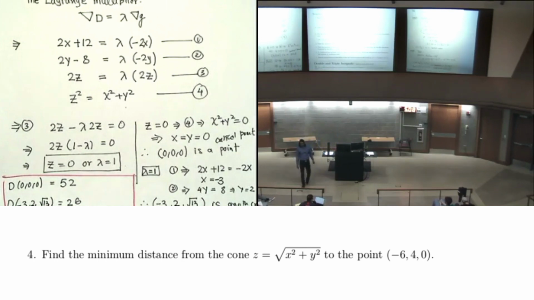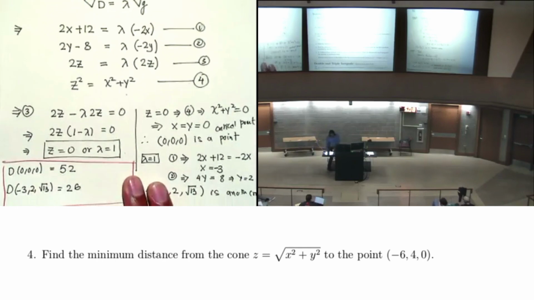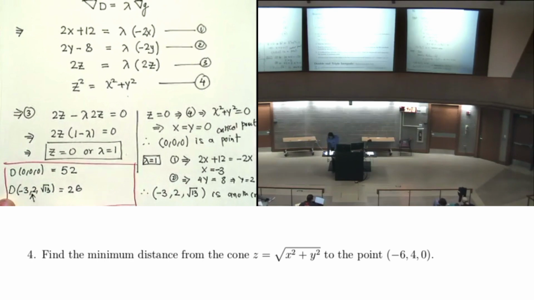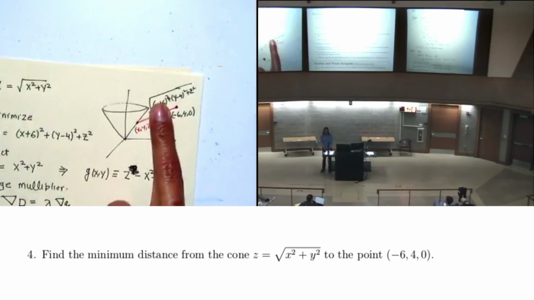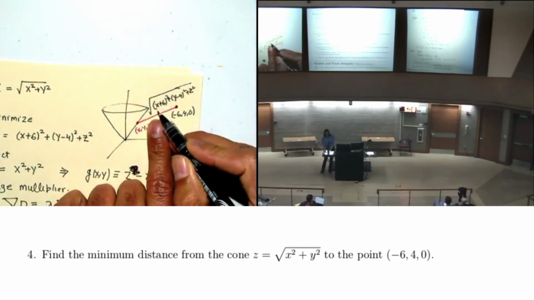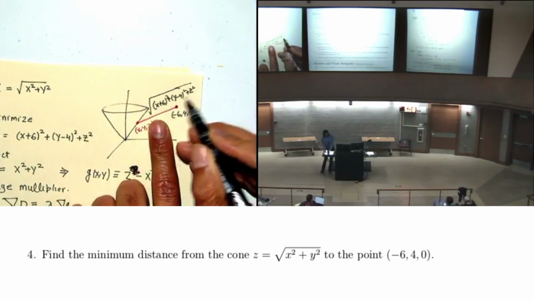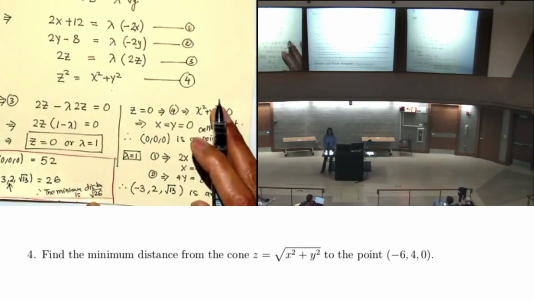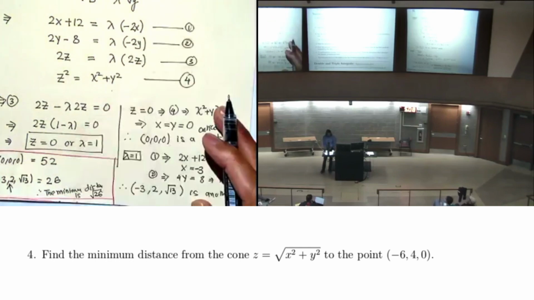Yeah, to my belief, I think this 26 is the smallest number according to many mathematicians. So this point is the minimum point. This point gives you the minimum, and the minimum distance is therefore the square root of 26. Do not forget to put the square root, because I found the minimum of the function which is underneath, inside the square root. So the minimum distance is going to be the square root of 26, because that's the minimum.